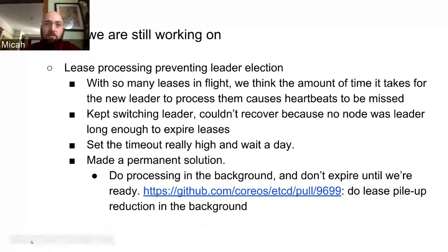We did have a particular problem where having a lot of leases in flight kept leader elections from happening. We think the lease initialization process, where we change the lease expiration to the length of the lease every time there's a leader election to ensure it doesn't expire prematurely, iterates through all of the leases and resets them all, and has locks along the way.